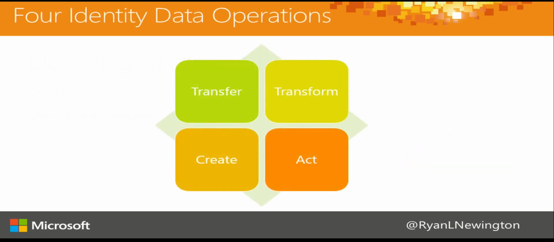Once we understand our business rules, we need to look at our identity data and how the two combine to make our managed identities. We need to not just look at the data itself, but we've got to plan how we're going to use that data. So these are my 4 identity data operations. In any IDM system, we do these 4 things, no more, no less. By approaching our design through this particular lens that I'm going to show you, we can define very clearly what the data is, where it needs to go, how it's going to get there, and what you need to do with it.